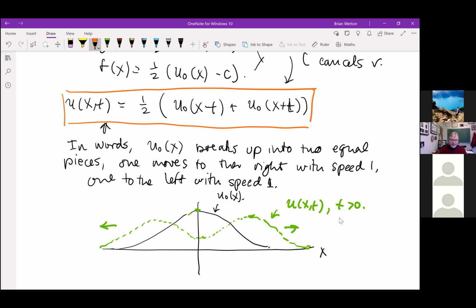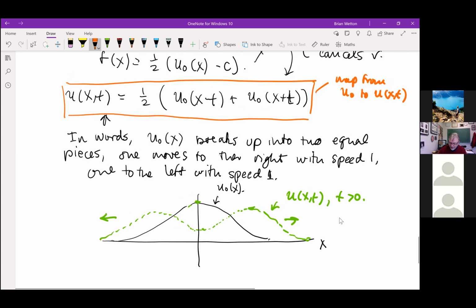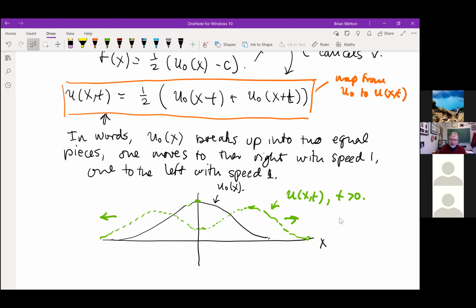So this is the formula for the solution to the Cauchy problem, where I give initial data for U as U0, and I give 0 initial data U1 for the time derivative of U at time 0. So this is really a map from U0 to U of X and T. Again, we can think of it as a Green's function, as long as you're comfortable with the idea of Dirac delta functions. But that's not necessary for Math 400. It's a map, right?